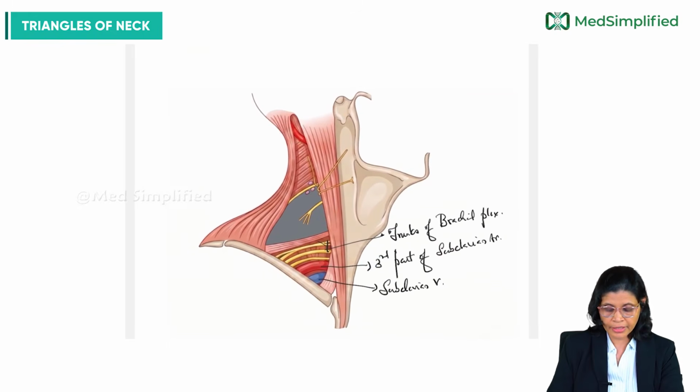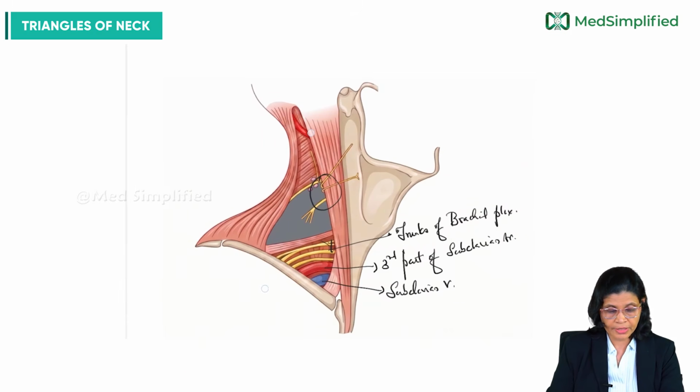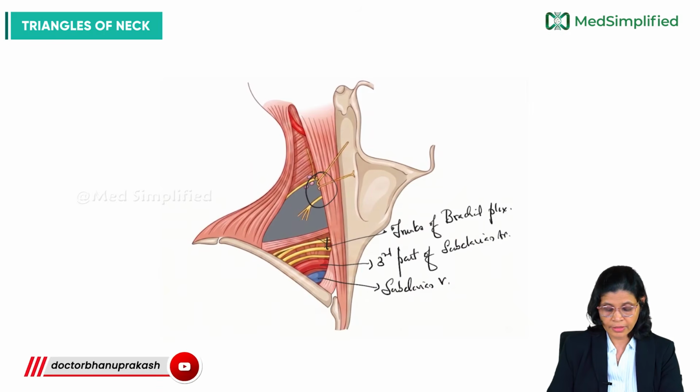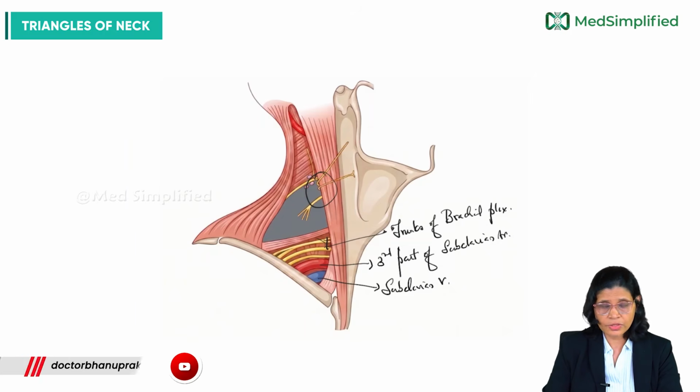An important thing to remember here is the nerve point, as well as the injury of the spinal accessory nerve. This can cause injury because it supplies the trapezius, so it can result in paralysis of the trapezius muscle. Shrugging of the shoulders and those movements can be affected. The patient will complain about difficulty to comb the hair. So this is all about the posterior triangle.